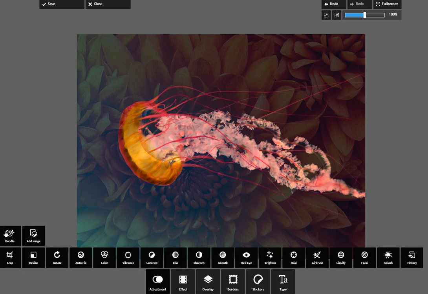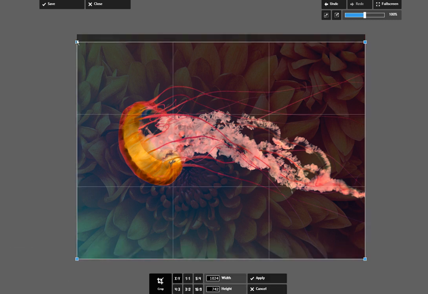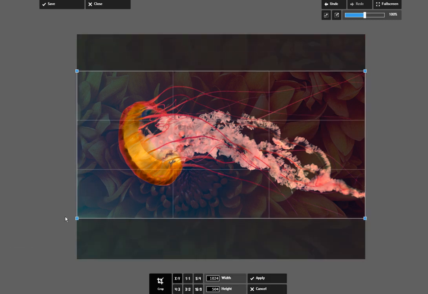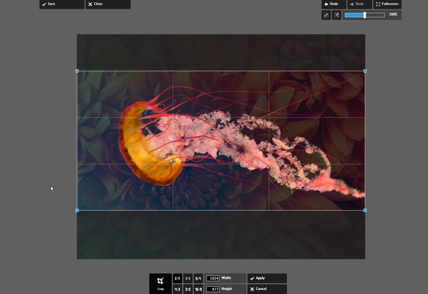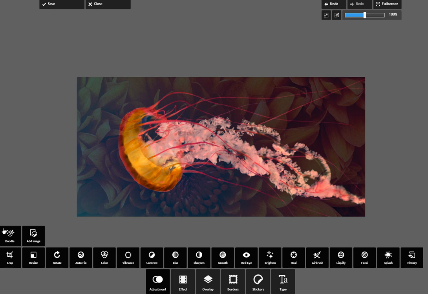Let's crop the image just a bit so we can make the jelly the main focal point. The grid lines allow us to center it nicely. Now we can even choose to resize the image so that it fits better on a website, for example.